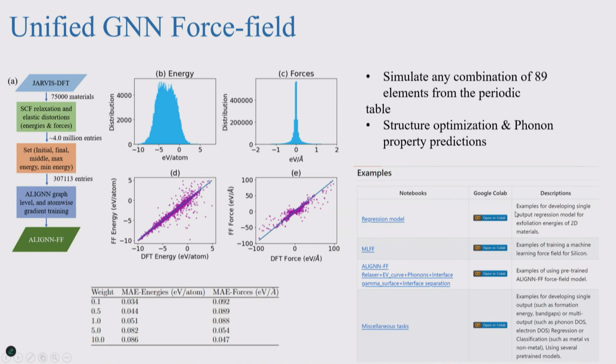Okay, and there are some examples that we'll try to go through as well during our hands-on to develop a regression model, which is property prediction, as well as machine learning force field model training. And this model, once trained, can be used for any combination of materials to predict their equilibrium structures. Silicon, for example, has a lattice constant of around 5 angstrom, I think. Suppose you give 8 angstrom, and suppose you did not know the lattice constant of silicon, then what will you do? You'll put in some structure like the diamond structure, give 8 angstrom as the lattice parameter, and throw it into this kind of model, and it will bring it back to 5 angstrom. So this is one of the applications.